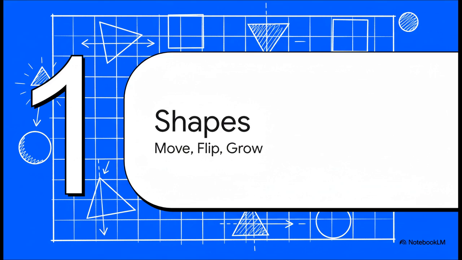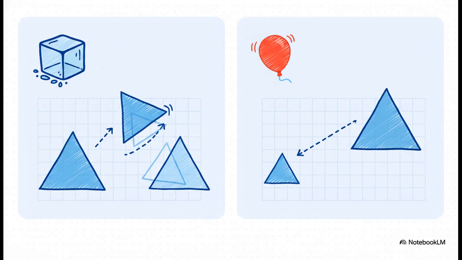Okay, first up, let's dive into the dynamic world of shapes. We're talking about transformations, which honestly is just a fancy way of saying how shapes move, flip, and grow on a grid. Okay, so the first thing you absolutely need to get is the difference between rigid and non-rigid transformations. Just think of rigid ones like moving a coffee mug. Its size and shape never ever change. But with non-rigid transformations, the size changes. The shape gets bigger or it gets smaller.